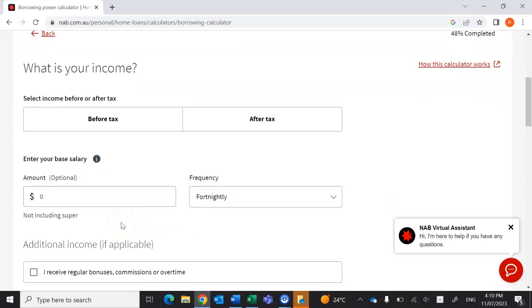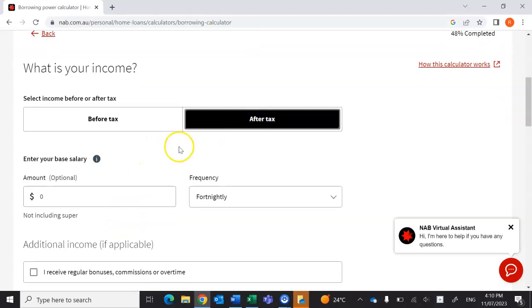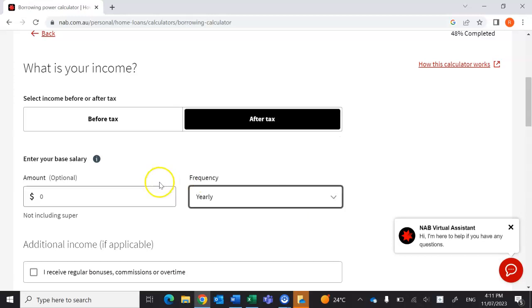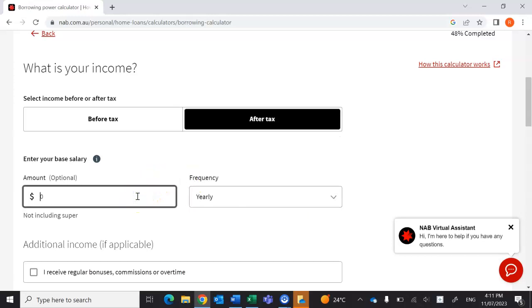Okay. Now, income. Now, you're going to go after tax. That's stuff that you've been given on that handout. Remember at the very start, we said we're going to assume that it is after tax. Now, base salary. So you can just put in yearly. Now, this is for when you are qualified. So this is on the far right-hand side. It's the qualified thing, okay? So let's say it's 63,400.